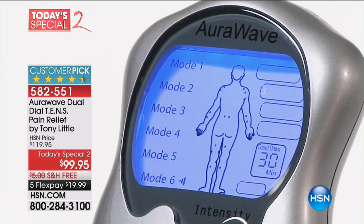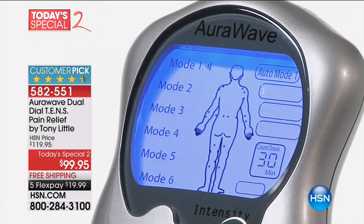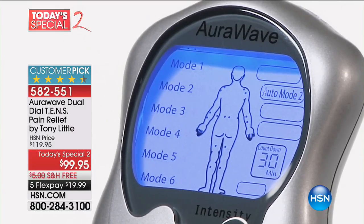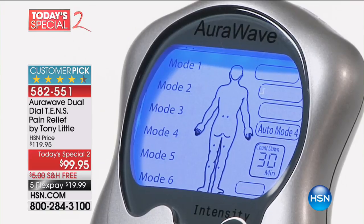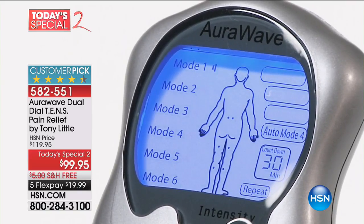Then you come over here, auto programs. They're done by medical professionals. Auto mode 1 is pain management, also for chronic pain associated with certain arthritis. Auto mode 2 is for muscle toning and strengthening, and the ab belt can be used. Auto mode 3, pain management upper extremities. Auto 4, pain management lower extremities. You can go up to 30 minutes and change it anytime you want. Every time it feels good, you can push a repeat button.